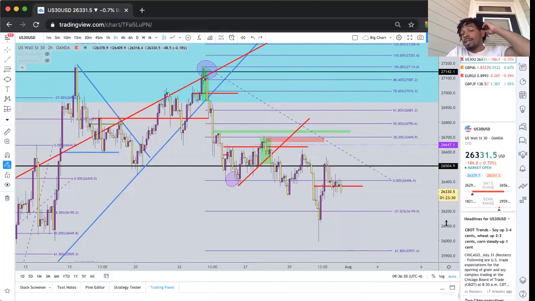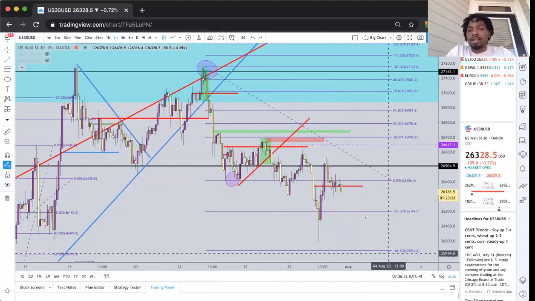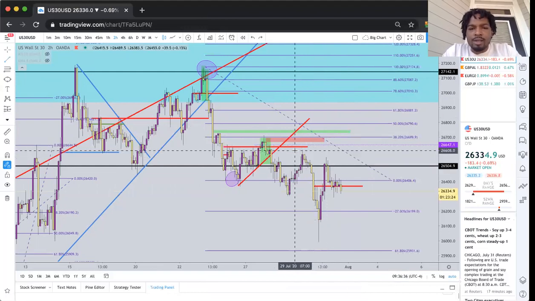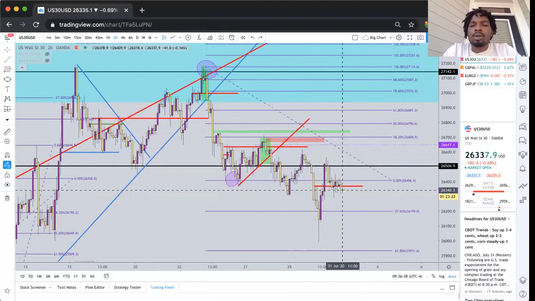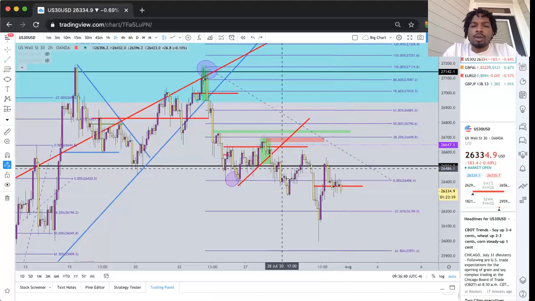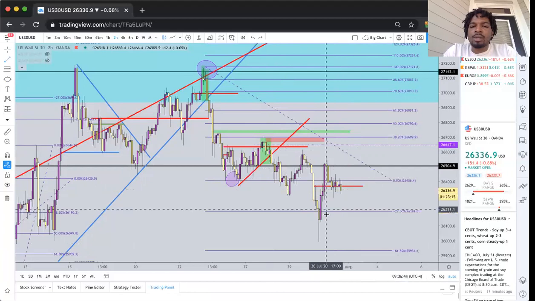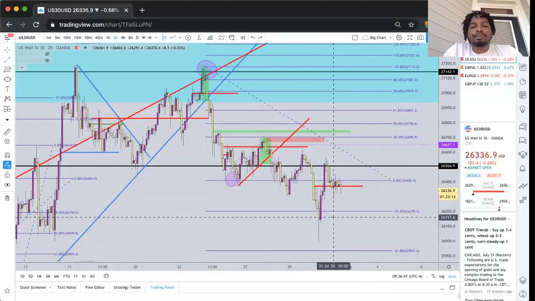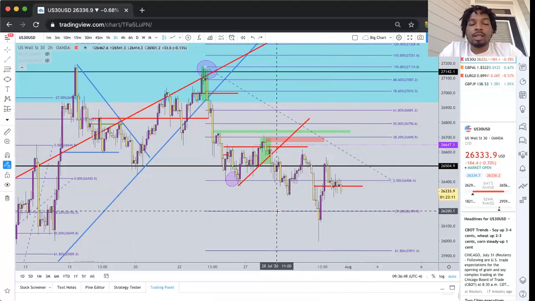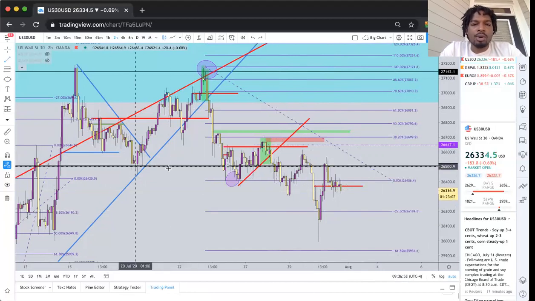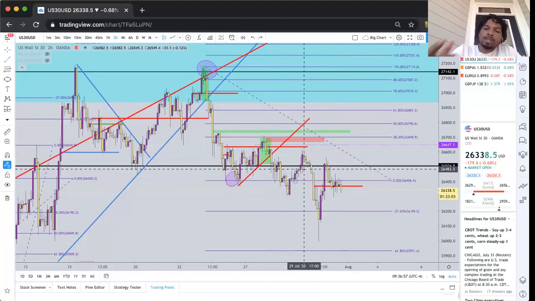So there are ways to take advantage of this, and as you can see, the market's still continuing on this downtrend, hasn't broken any lower high points, and we're still looking for that next point of structure, which would be a lower low to the 61.8%. Just seeing how things are looking right now, it's respecting this point that was support that has now turned resistance as well. So all of these things give you insight into the market.